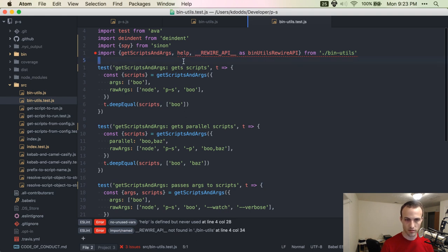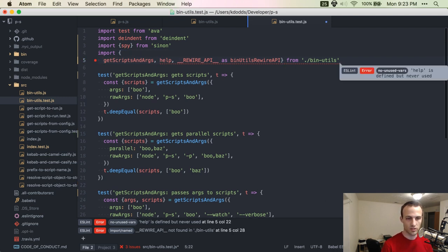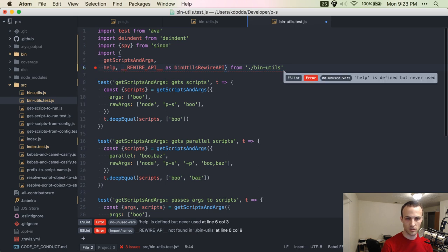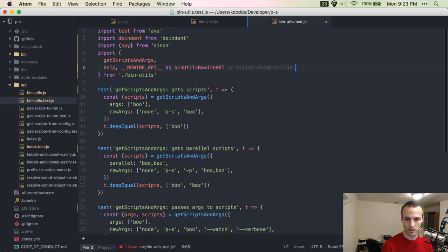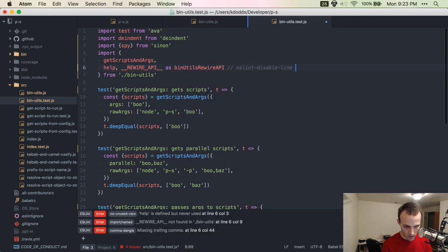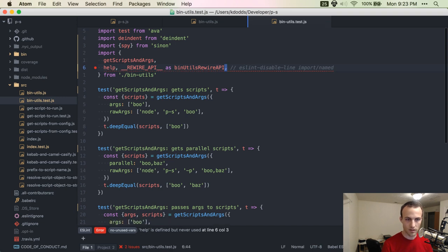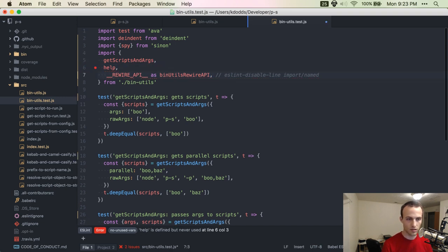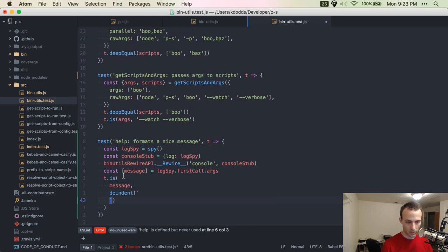Help is defined but never used. Okay, help is fine. But it's this. No import named. Okay, so probably what I'm gonna do is we'll just split these on a couple lines. And then we'll ESLint disable line. Let's see. Import named. Right. Oh, comma dangle. Oh, whoops. Okay, great. So now, what is the message I want to have it look like?